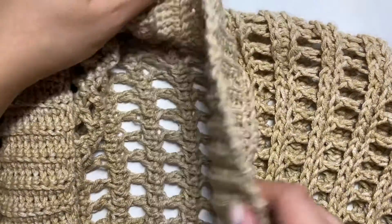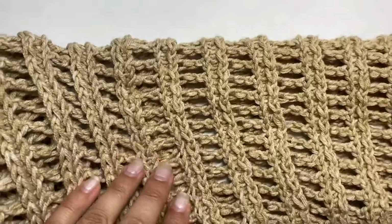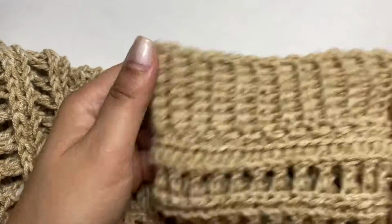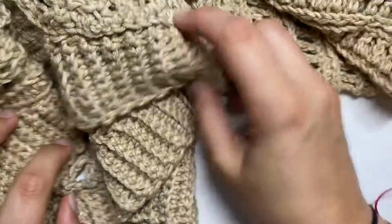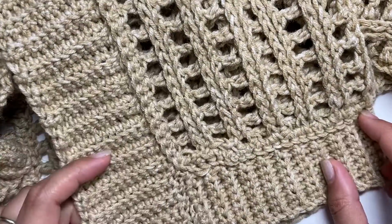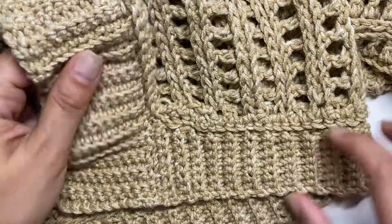So here is our final finished product. You can see here's the neckline and the collar. Here's the wrong side and the right. We have our lovely and beautiful sleeves that are here as well, and our little seamed border. Now the edge, if I can get that part into this video, is straight, right? Like you can see it there. It does curl up a little bit when you wear it, so it'll be a little bit higher on this side than on this side.